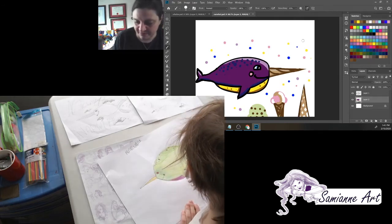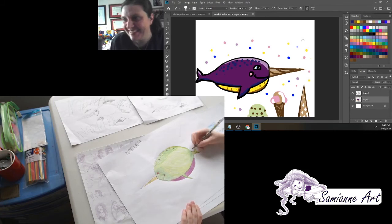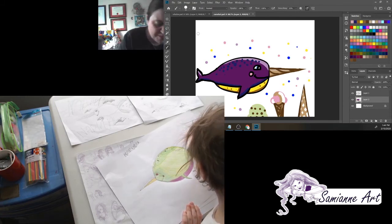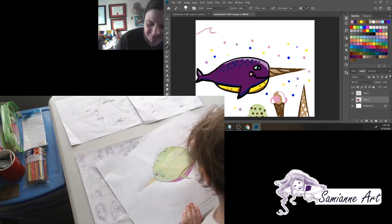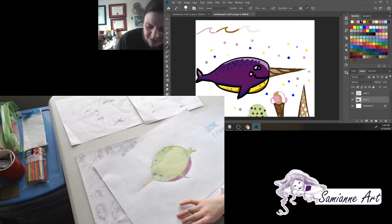This is my ice cream whale. They look so cute. I think I'm going to put some Neapolitan waves or something. I'm going to do a gray to make it look... There you go. This is so silly. I love it.